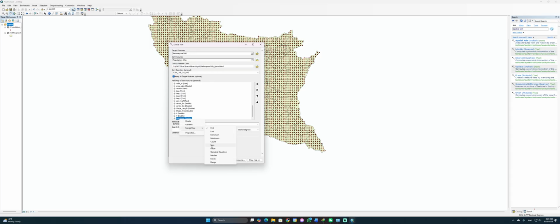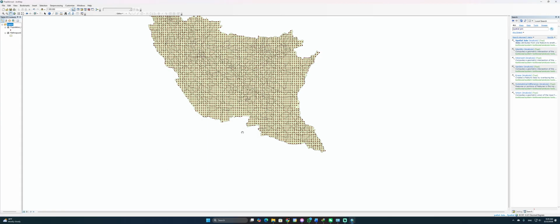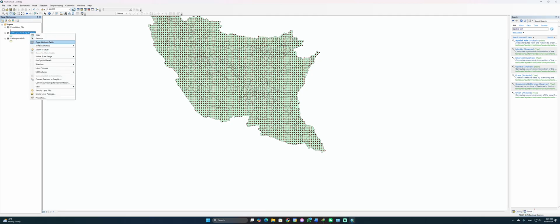Population rule should be sum. Okay, done. Now I do have this layer. Rename this layer as.